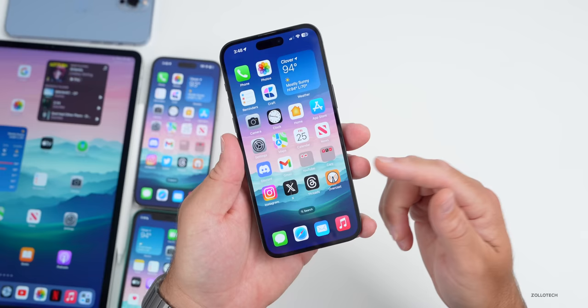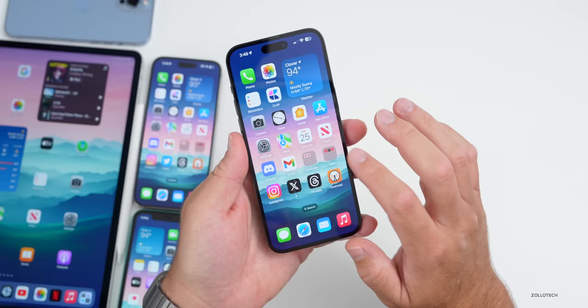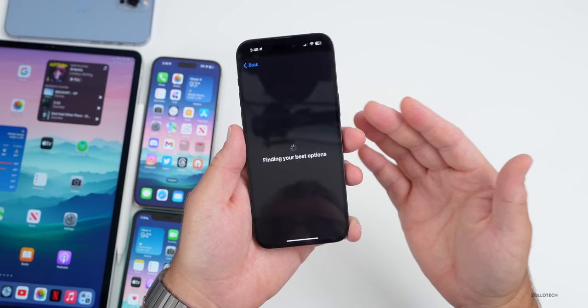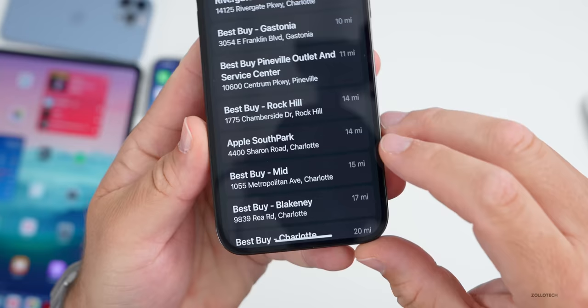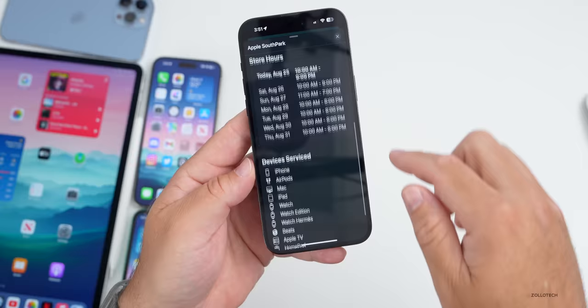The first thing is battery health. We've been talking a lot about that with iPhone 14s over the past year and how it's depleted faster due to betas. In the Apple Store support app, if we go to Repairs and Physical Damage, then Battery Service, we can check battery performance. The app also has a 'Good to Know' section covering wheelchair accessibility, vision accessibility support, device recycling, store hours, and devices serviced.